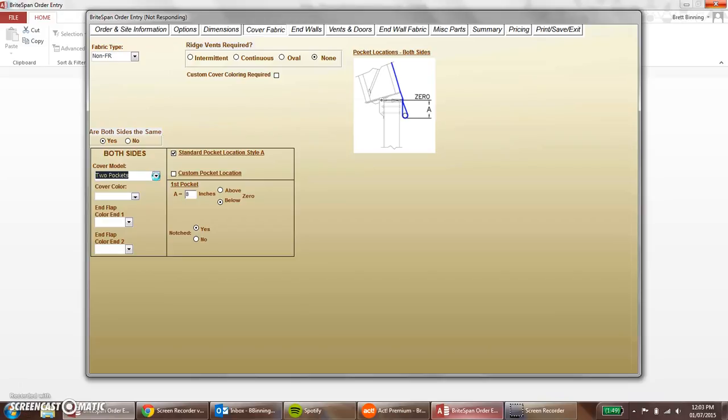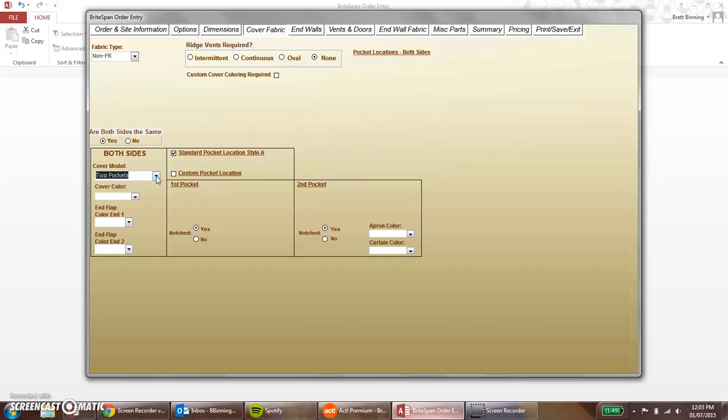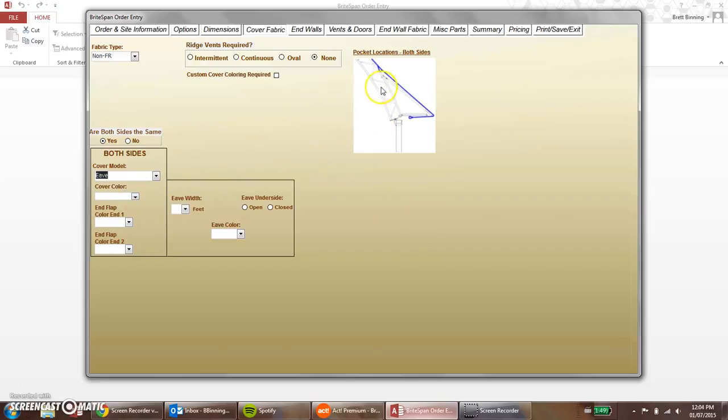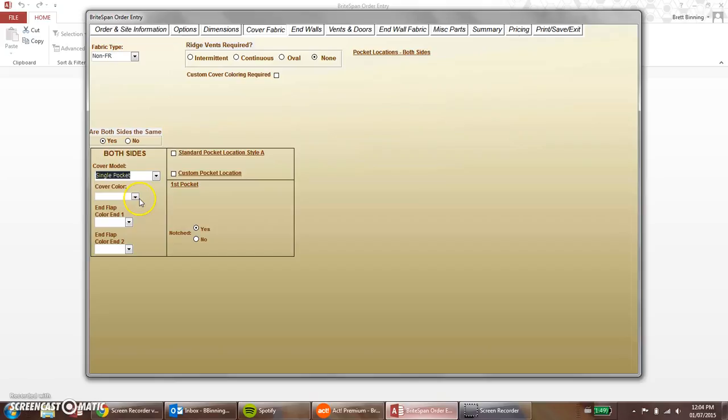Lightning fast computer. Here, the picture shows the two pocket, one above the bottom of the truss, one below the bottom of the truss. The eave option. Select single pocket for now. What colors we provide, our end flap colors.